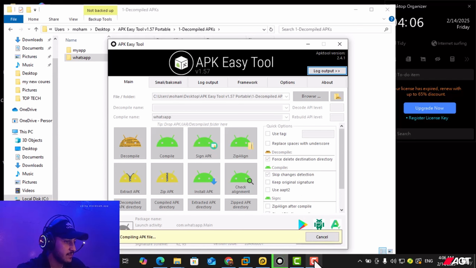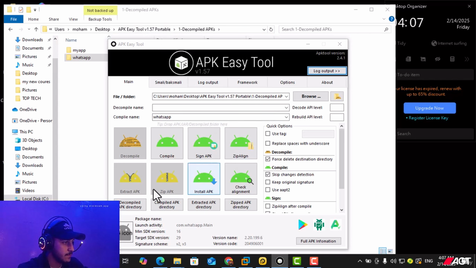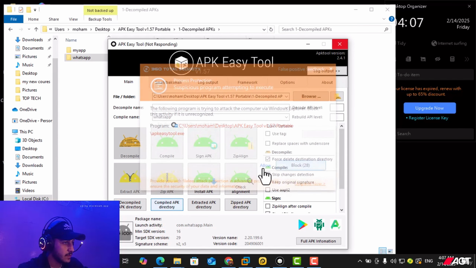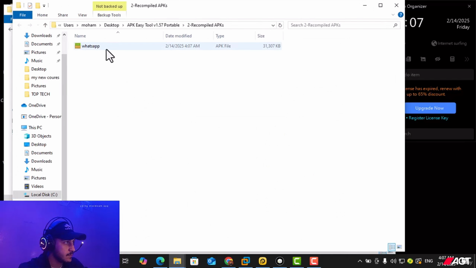I will come back after it finishes. Okay, as you can see, signed successfully. Click OK and compile the APK directory. Allow, and here you can see the WhatsApp APK after compiling.